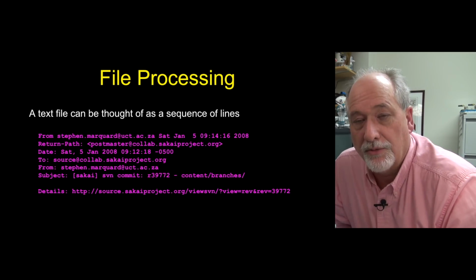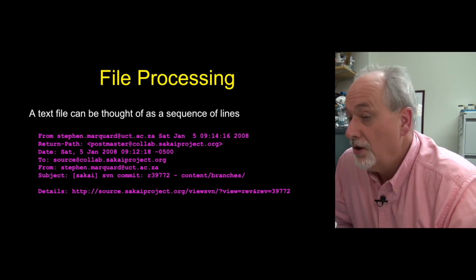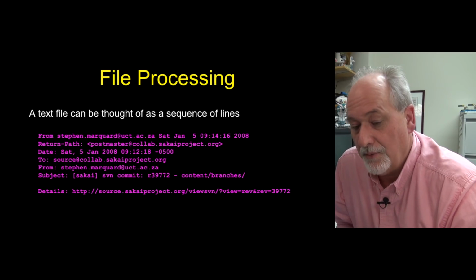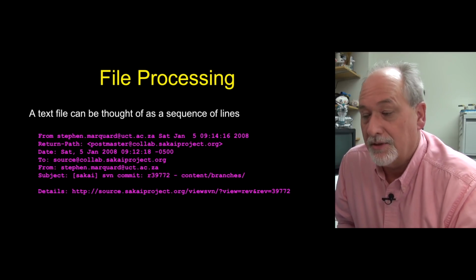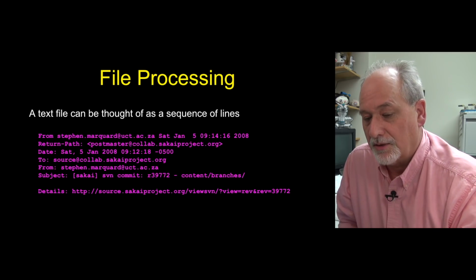So as we're reading through the file, we can think of it as a sequence of lines, and we can read these a line at a time. We can also read them a character at a time if we want. But it's more common to say, read this line, read the next line, read the line after that, etc., etc., etc.